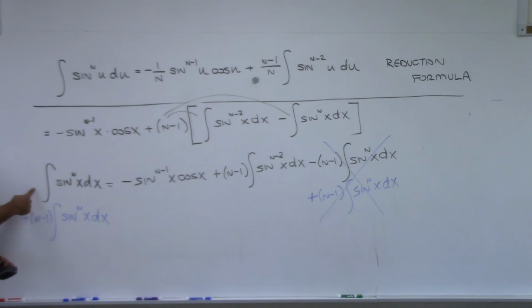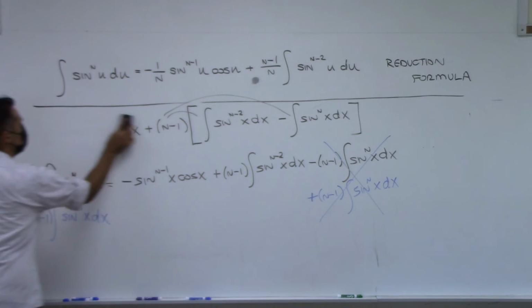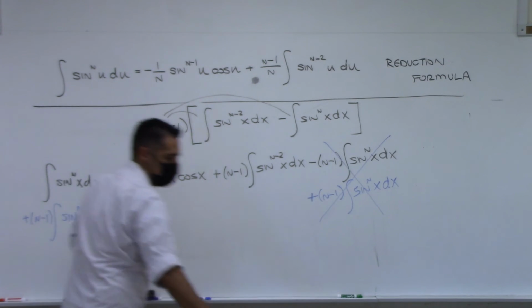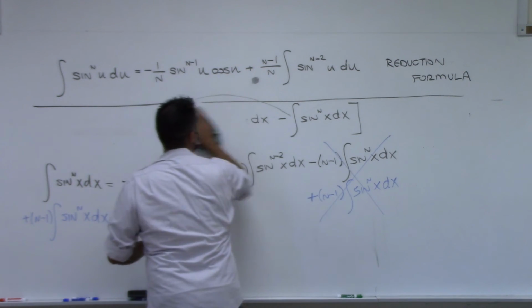How many of these do we have? How many apples do you see here? 1? How many do you see here? N minus 1 of them. So it's just n of them, right? You have 1 of them plus n minus 1 of them, which would add up to be n of these. If that was 1 and this was 9, this would be 10. Okay, so we have n of these, so that'll be my next line. I'm almost done. We are really close to being done here.